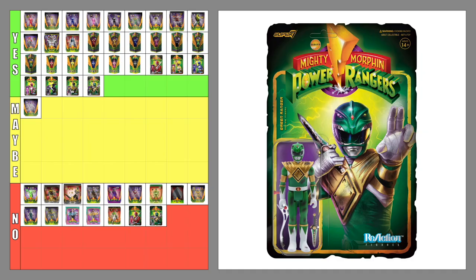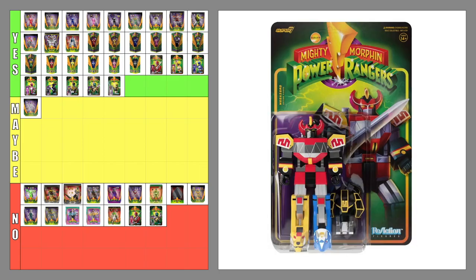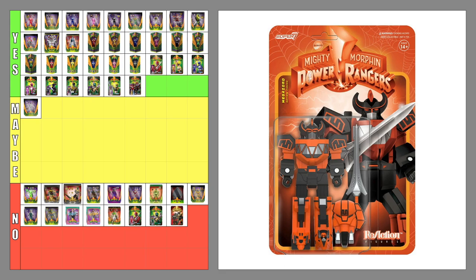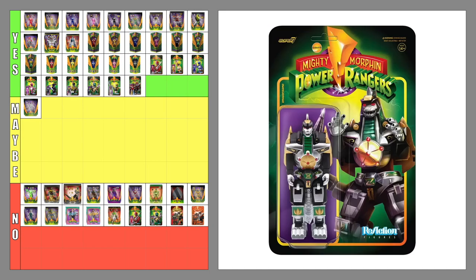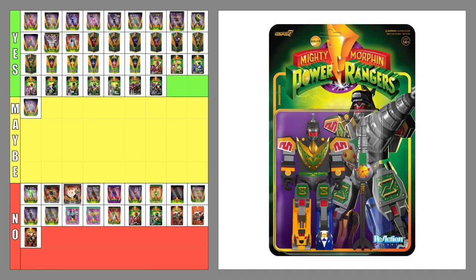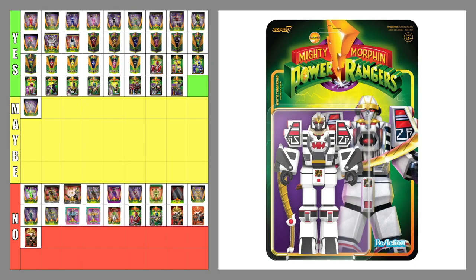Maybe Red and Green were used to determine if the other Rangers got the Battle Damage variant as well. The Reaction White Ranger — yes. The Reaction Dino Megazord — yes. The Reaction Dino Megazord Black and Gold variant — no. I like the look but not enough to buy. The Reaction Dino Megazord Halloween variant — no. This figure was put out to celebrate the Halloween season, but in my opinion this was not the best use of resources and materials. The Reaction Dragonzord — yes. The Reaction Dragonzord Black and Gold variant — no. The Reaction Dragonzord Battle Mode — yes. The Reaction White Tigerzord — yes.